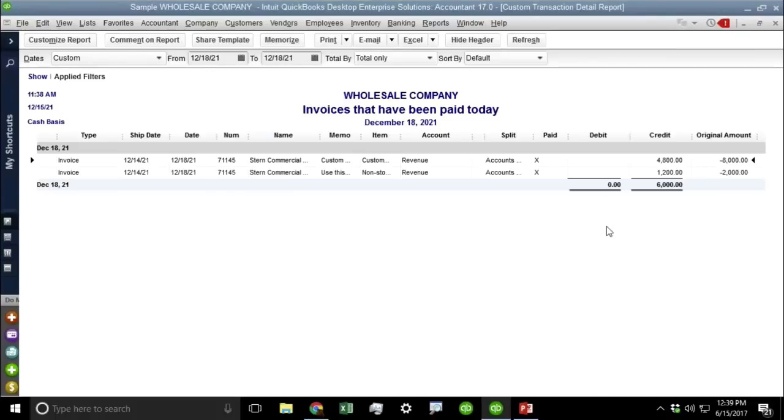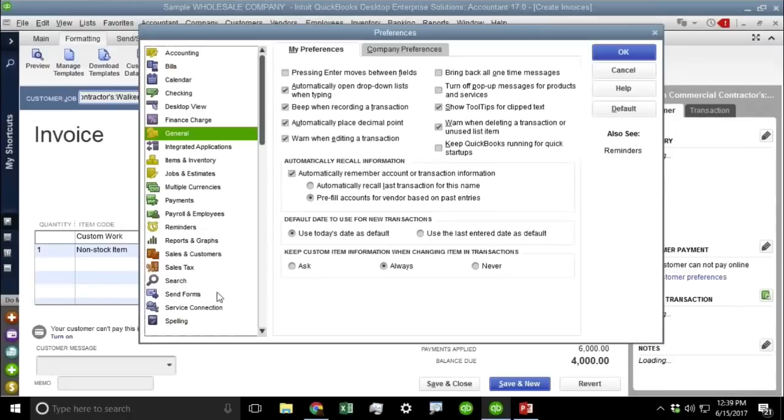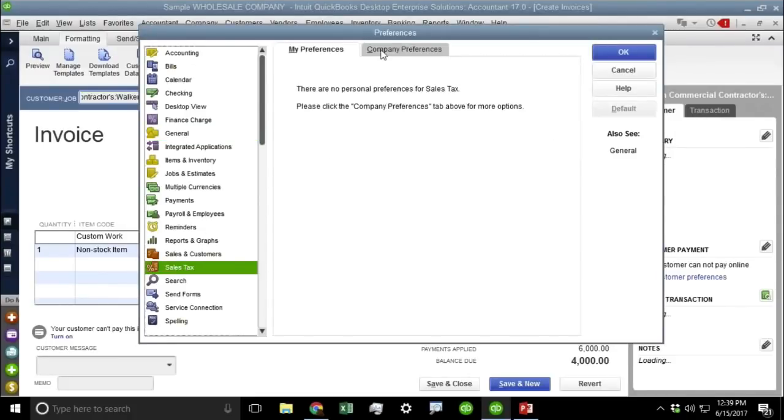Now, how did this 6,000 get broken down per item? It was basically done proportionately. QuickBooks took 60% of 8,000 for this line item and attributed it to that invoice, 4,800, and then it took 60% of the 2,000 and attributed it to the 1,200. Now, one of the things that is absolutely insane about this, and I apologize that there isn't a better way, this is just the way QuickBooks works, is when sales tax is involved. When sales tax is involved, all hell breaks loose, and I'm going to show you what that means.